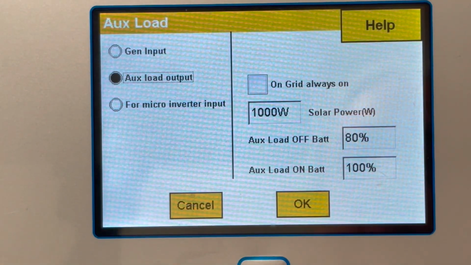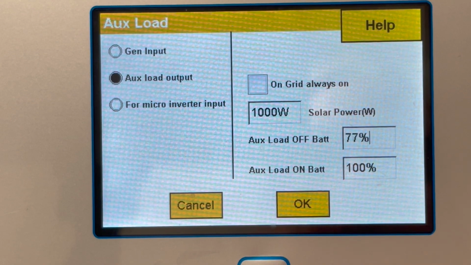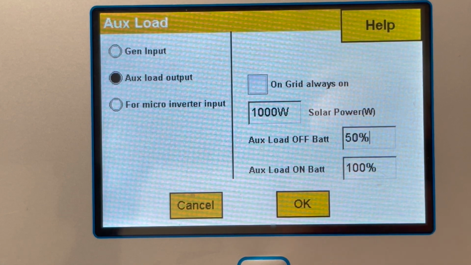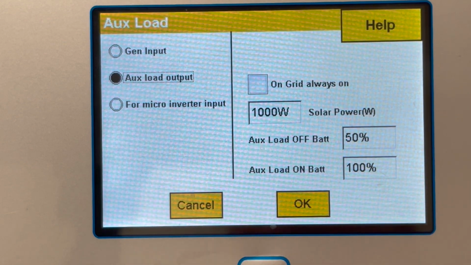A nice feature for this is that it gives you three outputs. You can have your complete non-essentials, which are AC coupled. You can have sort of non-essentials, maybe your sockets and stuff, go onto auxiliary load, and your absolute essentials will go onto your load connection. And therefore, if your battery becomes lower and lower, I could actually set this very low, to about 50%. What will happen is this auxiliary load would operate up until the battery reaches 50%, and then this will switch off, but the other load will continue up until the battery shutdown voltage.